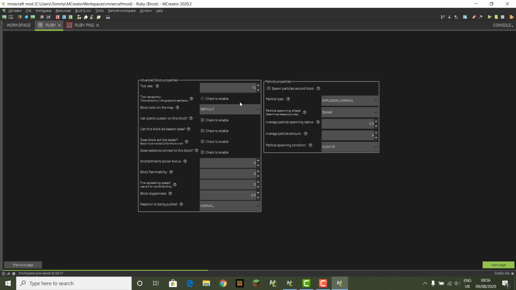So I'm going to keep the tick rate on 10, tick 1, and I'm going to tick randomly no. I'm going to look for stone here. Here, the block on the map, so it's going to be stone, and plants can grow on this block.